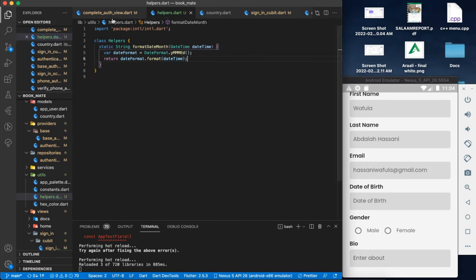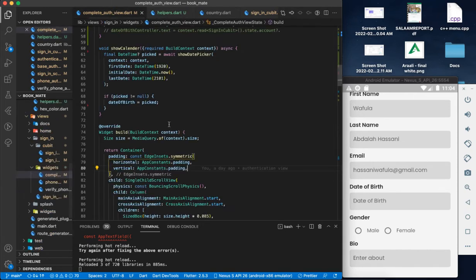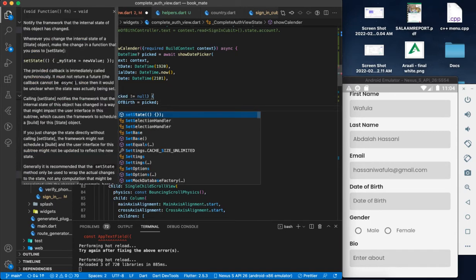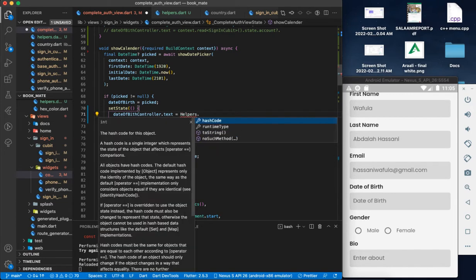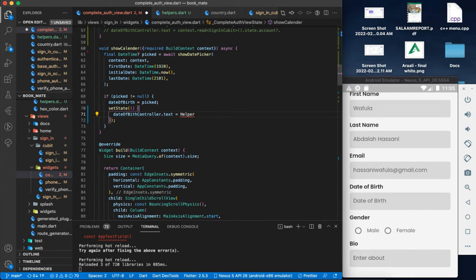So now we shall come back to our complete screen, and here on show calendar and date picked, we are going to set state and say dateOfBirthController.text should be equal to Helpers.formatDate, and here we're going to pass in the picked.